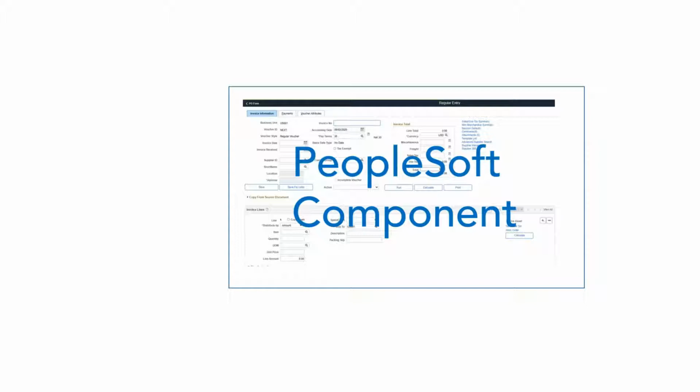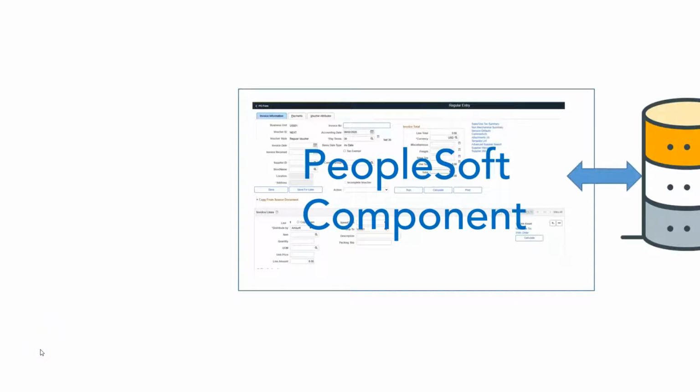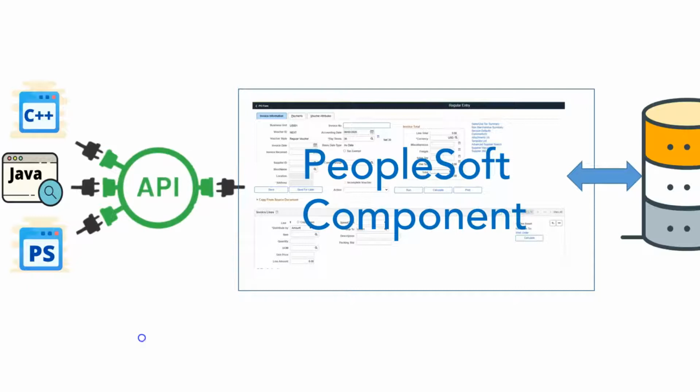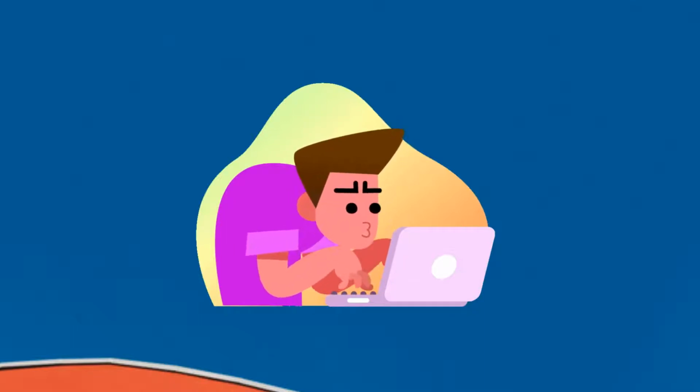It not only captures information, it also embeds business logic behind the scenes. When I say business logic, it can be a validation, it can be a calculation, or it can be an automation. Once all those business rules are enforced, the data is then inserted into the PeopleSoft database. What if third-party applications like Java or C++ want to gain access only to this particular piece of functionality? This is when component interface comes into the picture and acts as an application programming interface, so that a third-party application can leverage PeopleSoft for that particular piece of functionality. So long story short, component interface almost mimics a human entering our PeopleSoft component, providing all the information and clicking on the save button.